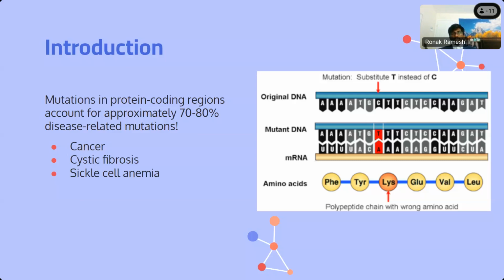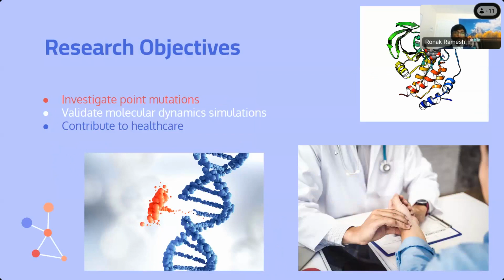So understanding the impact of these point mutations on protein structure is extremely important in today's society, as it can help us understand diseases like cancer and cystic fibrosis better, and therefore it can help us develop cures and treatment plans as well as prevention plans. However, that's easier said than done. Predicting the impact of these mutations is quite tricky, and traditional experimental methods for studying these protein mutations, which involves studying proteins in a lab-based setting, for example, can also be time-consuming, expensive, and often impractical. And that's where my research comes in.